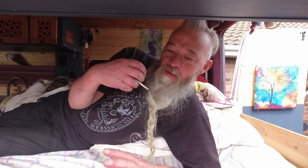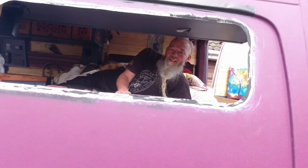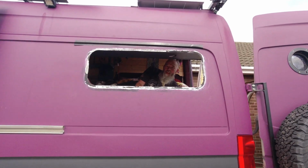After an hour or two of struggling, with a cheesy wire cutter, hacksaw blade, retractable knife and my multi-tool, which was the best way of cutting through things, we finally got a big hole in the van. Yeah, a massive hole in the van, so we've got to find a way of covering that up temporarily, and we've got a bit busy the afternoon, and then we're going to fit the pods tomorrow with a bit of luck.